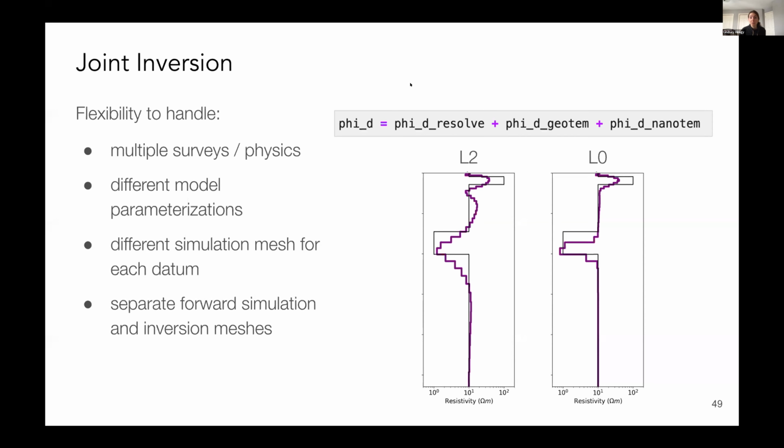Each simulation can be run on a different mesh if you needed to. So if, for example, with GEOTEM, because we know it sees deeper, we perhaps want to use a larger mesh that goes deeper into the earth. But maybe that's not necessary for others. As long as you've defined mappings and ways to link those, each of these forward simulation meshes can be different. And as we talked about with the mappings, the forward simulation and inversion meshes, or the way that we define the parameters that we're inverting for, those can, again, all be different.